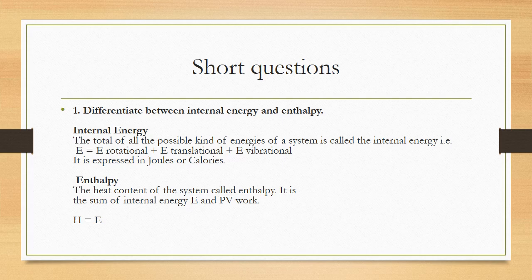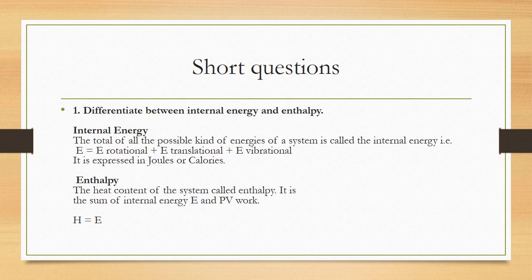Some work is done by the system and some work is done on the system. If the system gives heat or does any work, changes the piston position, changes the volume, then the system does work on the surrounding. This is called the work done by the system. If the work is done from the surrounding to the system, that is called the work done on the system.